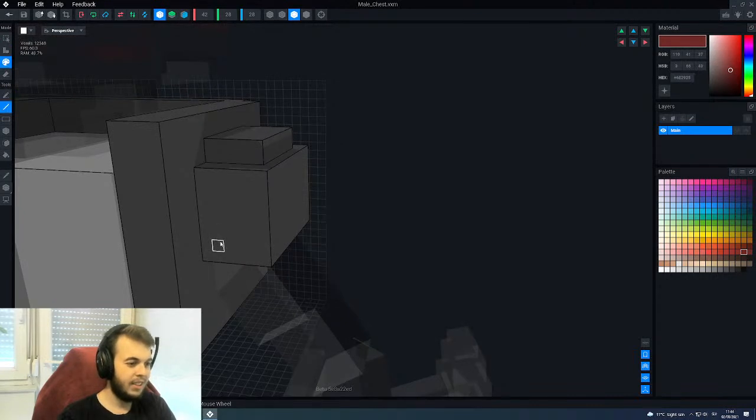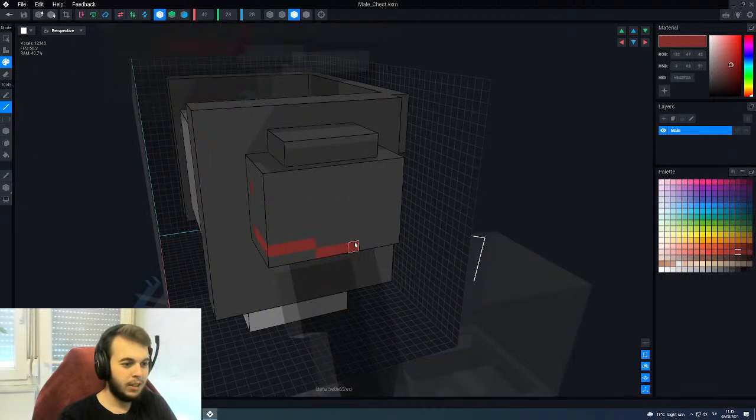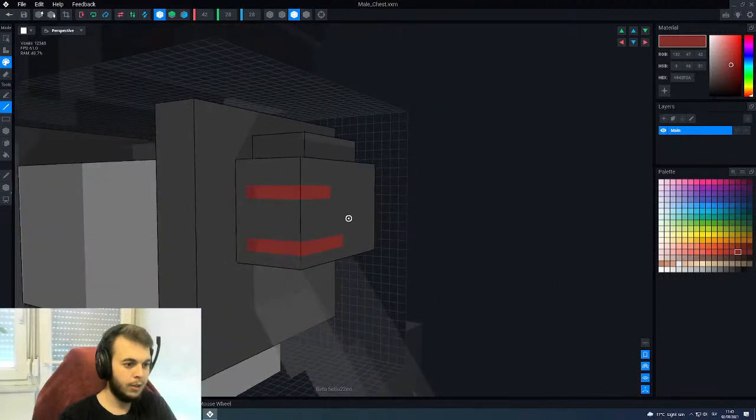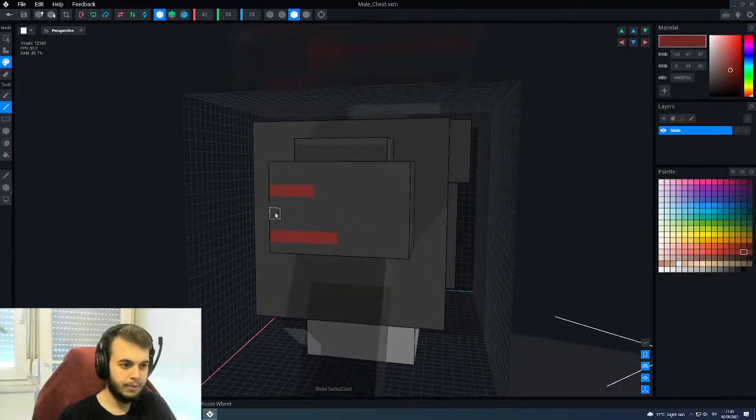And then let's do maybe something like this. And then, oh come on. Then we can add our lines. So maybe one is a little bit longer than the other from the front, but then we can do something similar at the back.